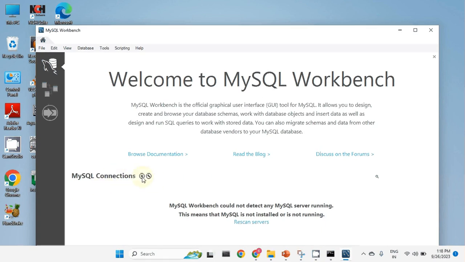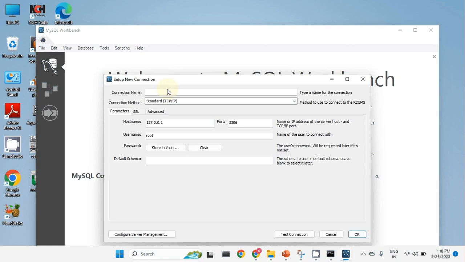So what I will do now, I'll click on plus. I'll give the connection name as localhost. Any connection name we can give, for example con1, connection 1. Then the hostname is where your database is installed.